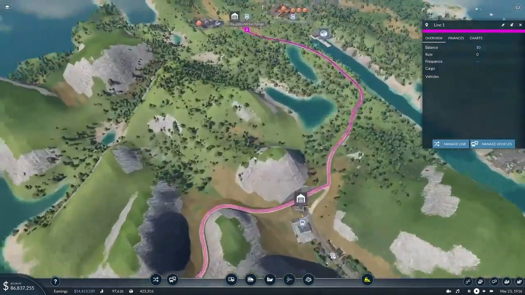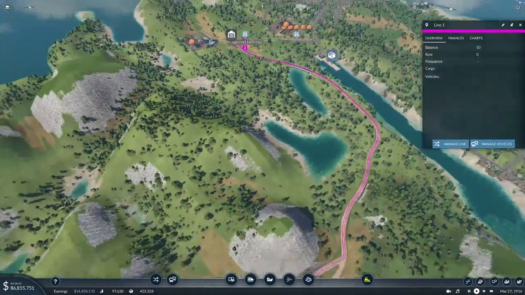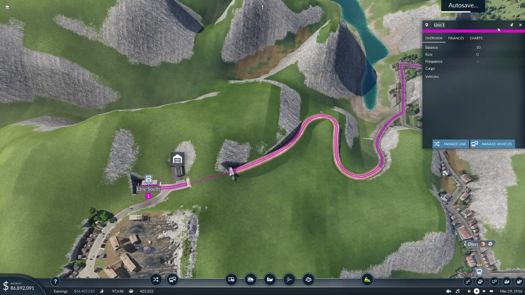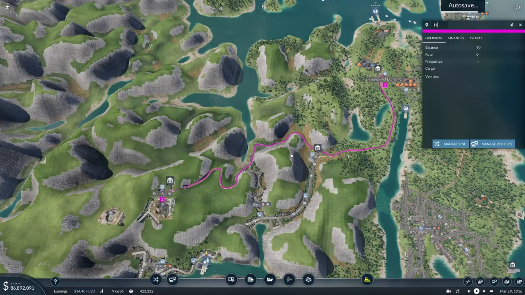Even better again is just making a tunnel, punching through this here and going more in a straight line. But then again, it's never going to be a profitable line anyhow. So you know what? Who cares? What is this going to be? I think I'm going to call it Haugesund Coal Lorry. There we go.